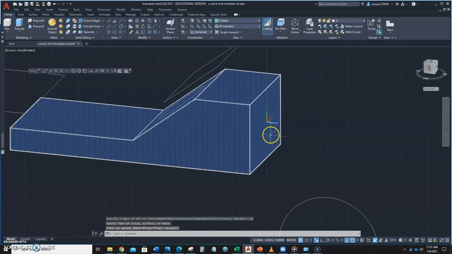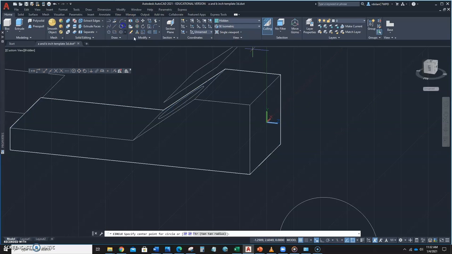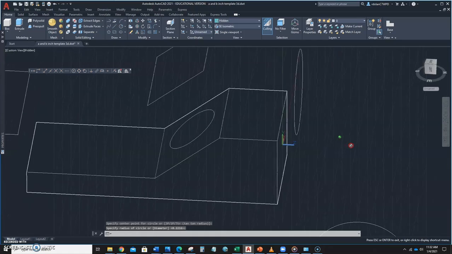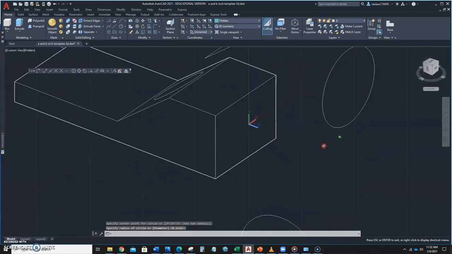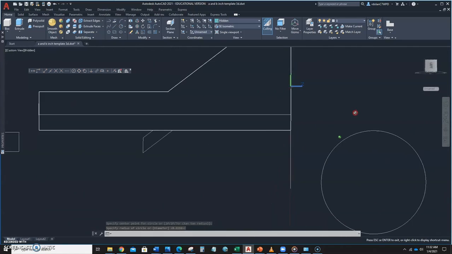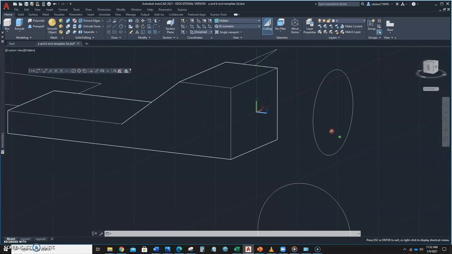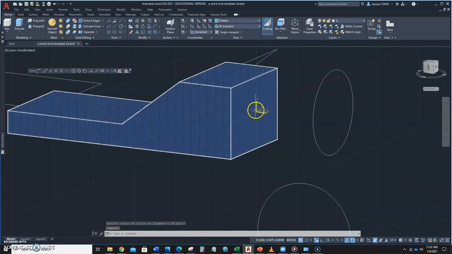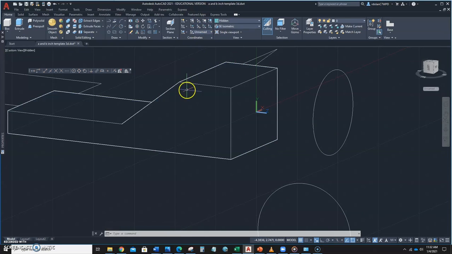Now if I accept it, I am not actually on this face, or I may not be on this face. If I go and take a look around here, notice I line up with that face, but I'm not in that particular place. What I could do is change the origin of my UCS.